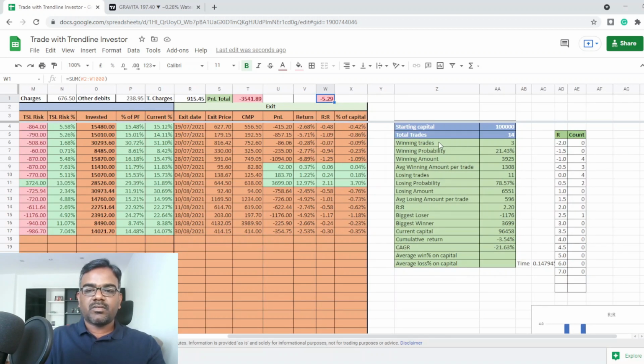It's self-understood. So you have winning trades. So automatically every formula is here. I'll put this sheet in the video, and then you can take it from there. So every formula is updated here. You just need to update this, and it'll automatically fill in here. Okay, and then you have RR.